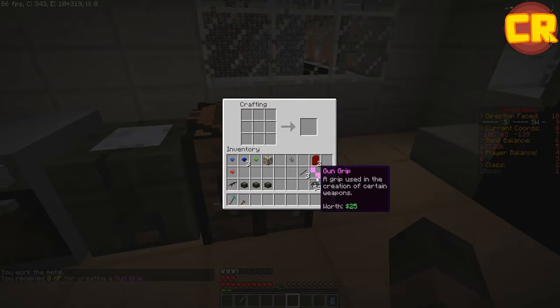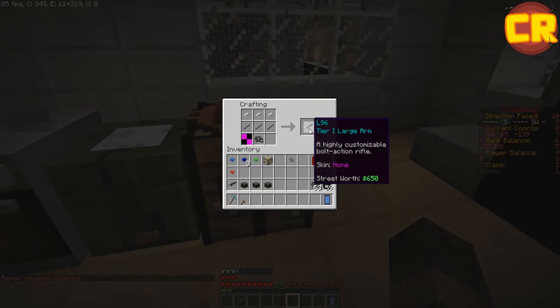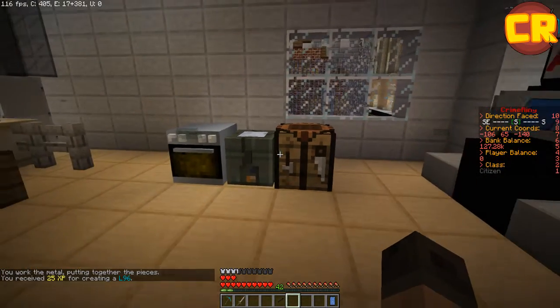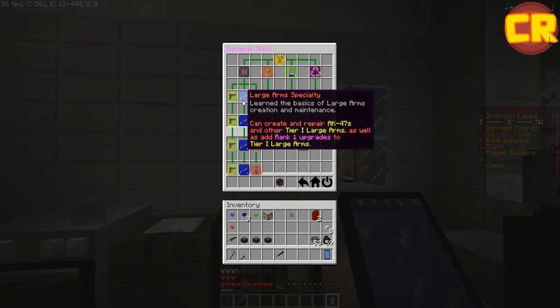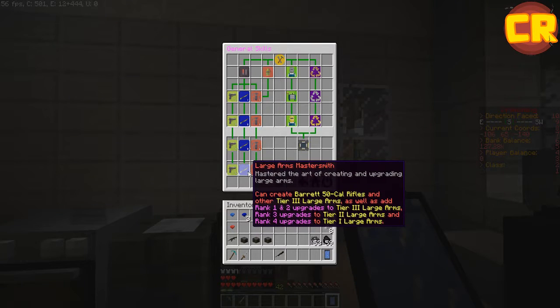So we got this. Okay, so we're going to put the gun grip, a couple barrels, some ingots, and metal scraps. And there we go. We have an L96. Obviously, you get XP for creating the gun, and that can only be created if you have the corresponding specialty. So large arm specialty gives you tier 1 large arms, and then you go down the line, and yada yada yada.